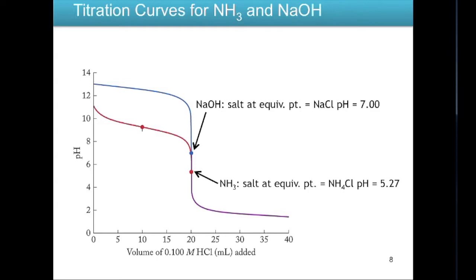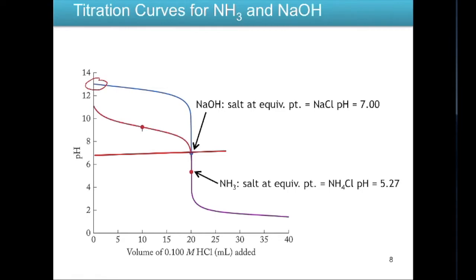So in this one, in the blue, the analyte is sodium hydroxide. We know that because initially we start at a high pH, so it has to be basic, and the addition of HCl results in an ending pH that is much less than 7. And the equivalence point for this particular titration has to be pH 7. So that's the strong acid, strong base titration curve.